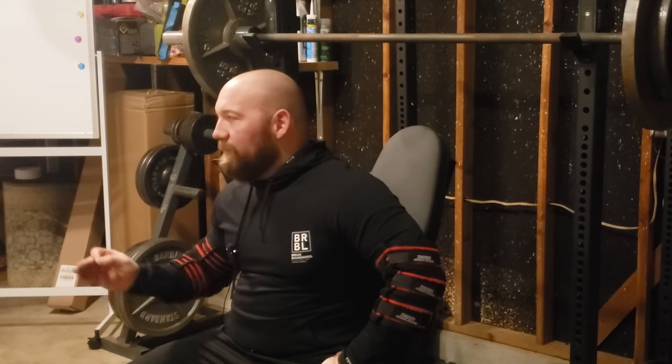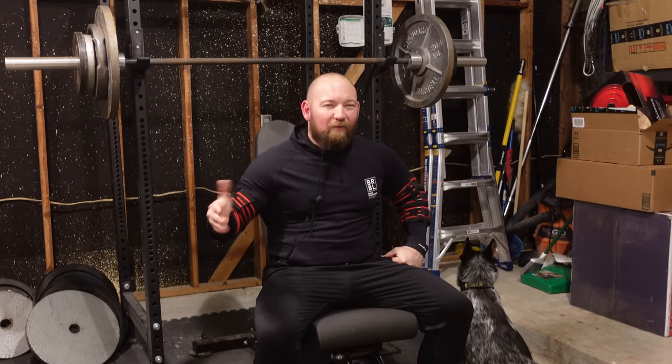But today, 2 to 3, this is gonna be a real easy sandbag set. I'm not trying to push here. Especially this rack isn't bolted down. I'm in my garage by myself. My wife's at work.